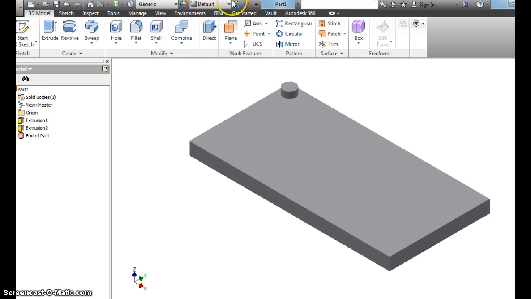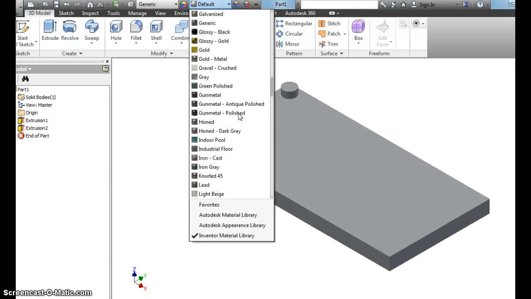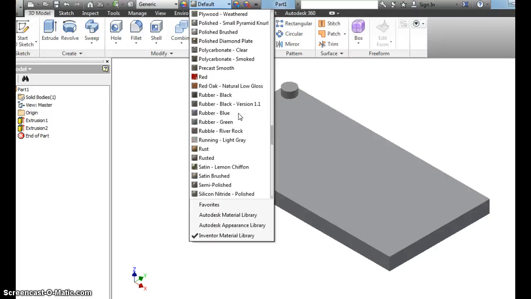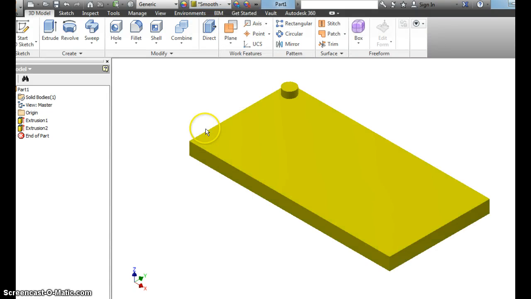I'm going to go ahead and change this, and my suggestion, make it a bright color while you're working. Then you can go back and change it later. I'm going to go with a smooth yellow for now. A lot easier to see. So we have one circle. We need 31 more of them. You've done a 2D pattern before, so now we're going to do a 3D pattern. We're still in our 3D model, you can see here.